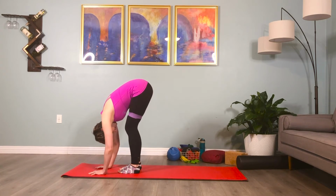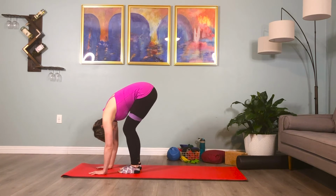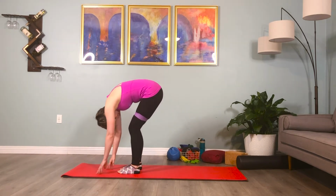This is meant to be a nice release after all that hard work, grounding you with your root chakra, the chakra that allows you to feel safe, that's located at the base of your sacrum and tailbone. So breathe into that area and exhale. One more breath here. Inhale. Ujjayi breath, round up, tucking the pelvis under, bracing the lower abs.